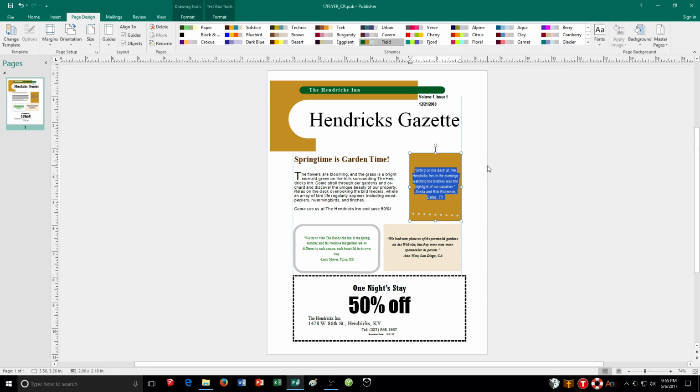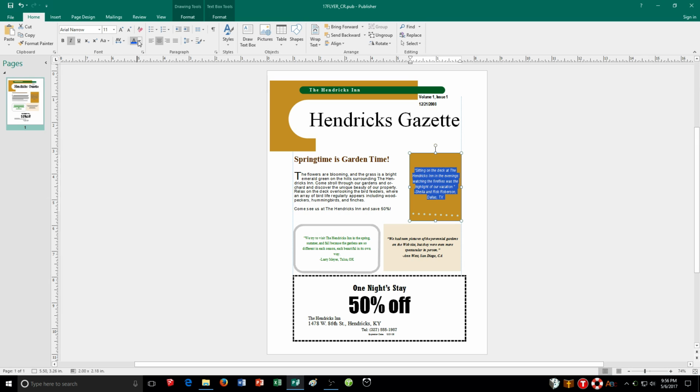Now it says here, notice that the title text changed color because it has been formatted with the blue from the scheme, step 3. But the text in the gray oval did not change color because it had been formatted with a fixed color in step number 8. So if you use a certain color from the scheme, it's going to change with the color scheme when you choose it up here. So if I choose it from this part, this is considered part of the scheme, one of the accents, so it's going to change with it. But if I do More Colors, it won't change with it. So that's why this didn't change here.